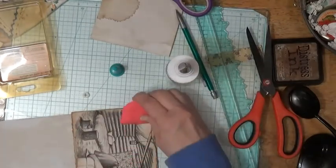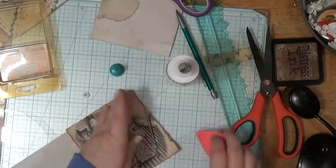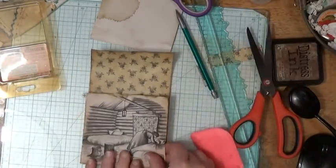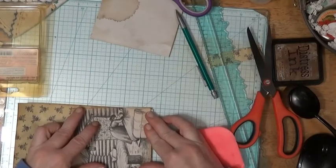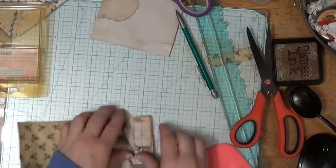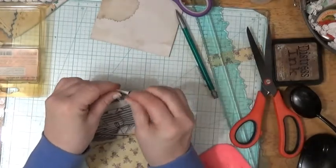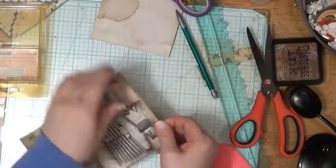Okay, so hopefully I did this right. Taking chances with this picture, aren't I? Doing stuff I don't normally do. Okay, so then I'm going to fold this right on the bottom of this picture. I don't want the paper showing though. Trying to get it right on the bottom, but not with the paper showing. Okay.